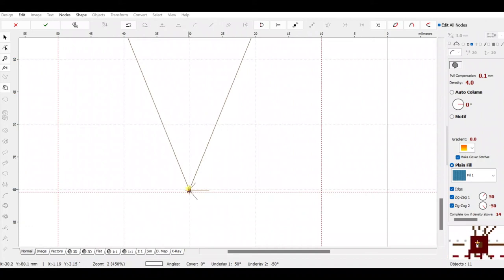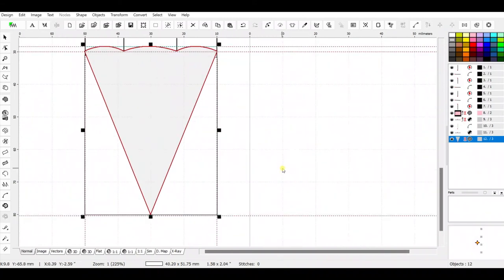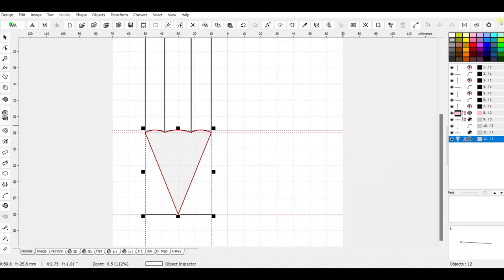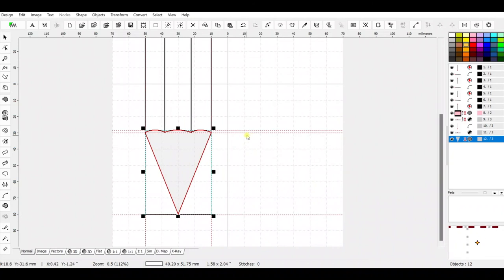Okay, I'm going to click over here and I'm going to click finished. Okay, so we can see here now that pencil's done. I'm going to assign it a color. If you double click on this, you can actually edit the colors a bit more. I don't want it that dark, not that it matters, because when you pick your thread, that's what's going to determine what the color of your stitches is, but just so that you can see the actual effect of it all.